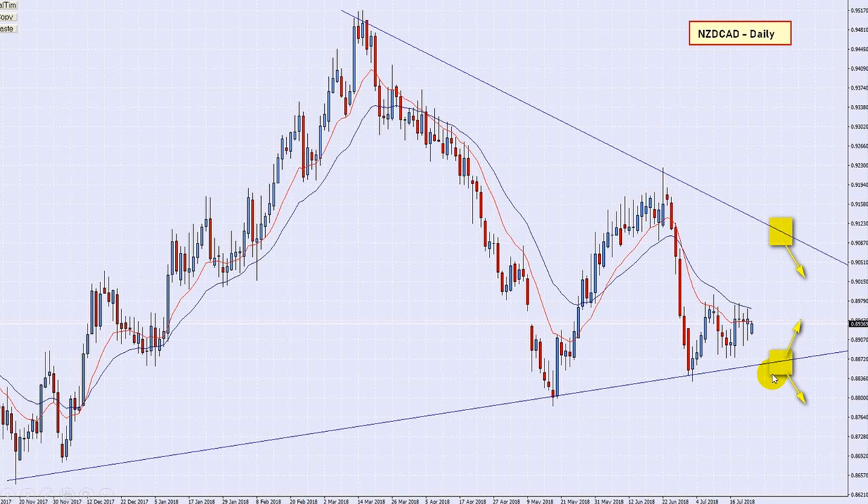What we're really looking for on this particular chart is we would either wait for the market to come up to the top here and then look for a movement down. But since we are testing the bottom line more than the top, if it were to come down to the bottom side, I would be looking for either direction — a breakdown or the bounce up. What I'd be looking for in those particular regions is price action confirmation to confirm either the reversal or the breakthrough. So add this one to your hot list — it's not ready right now, but it's getting very, very close. Add the New Zealand CAD on a daily timescale.